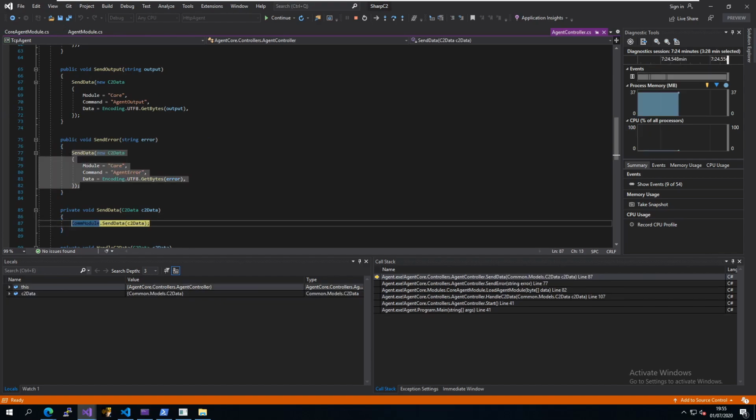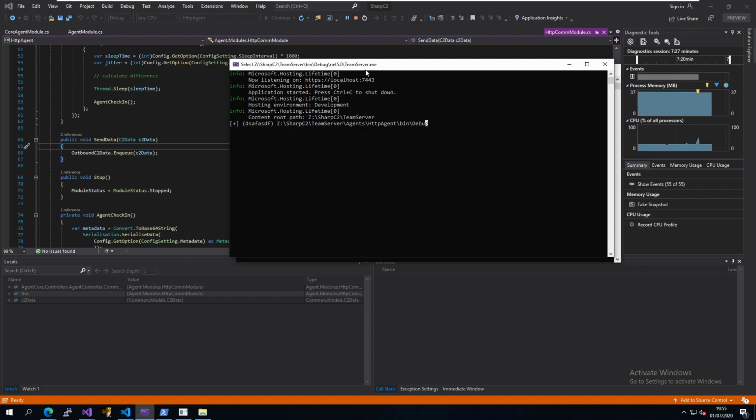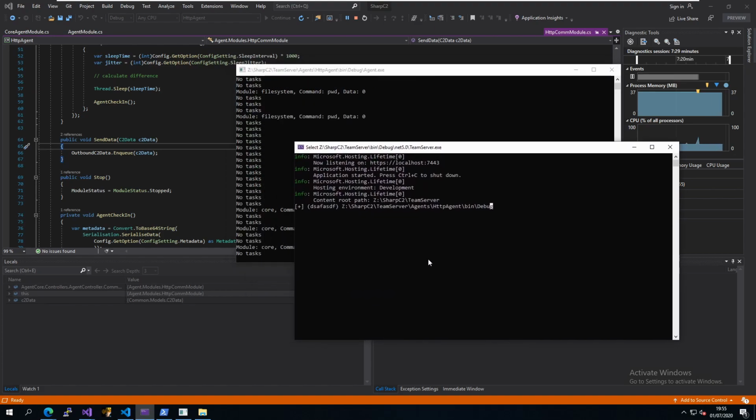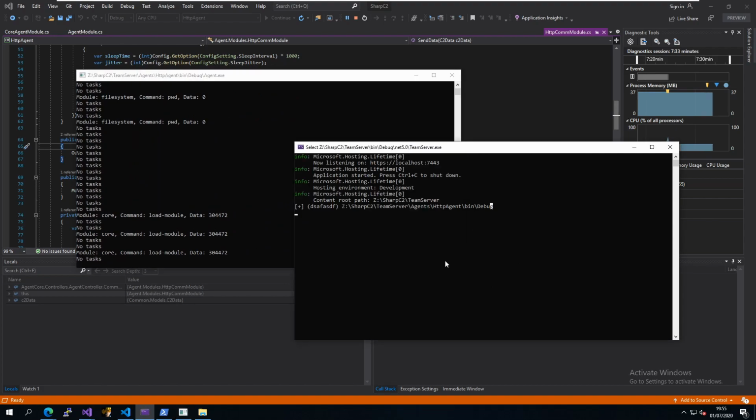So we are sending it. Team server's not printing it. So there's clearly some bugs somewhere. Never mind.